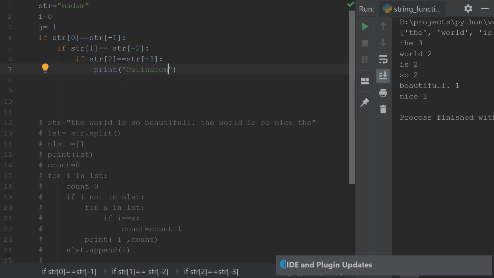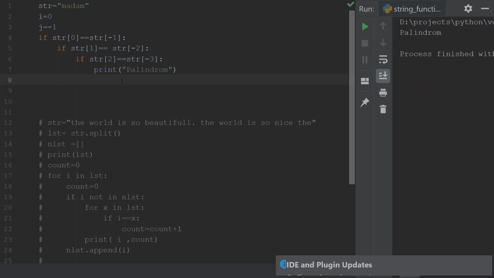Let's run this program to check whether I'm correct or not. You can see I am getting palindrome because its reverse is the same. But as soon as I change this value to something else and run this program again, you will not find anything. Okay, hopefully you are getting it.